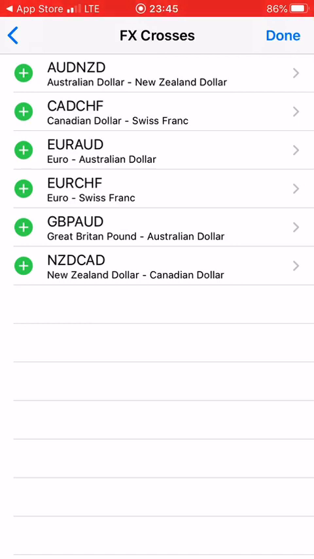So they basically trade against each other based on strength, right? If the Australian dollar is stronger, then it's going to go up in price. Now, if the New Zealand dollar is stronger, then that pair would eventually go down because the New Zealand dollar is overpowering the Australian dollar. So the Australian dollar is fighting against the New Zealand dollar. If the Australian dollar is stronger than the New Zealand dollar, then the Aussie NZD is going to go up in price.